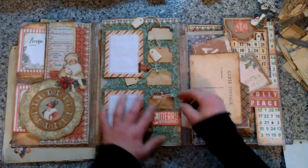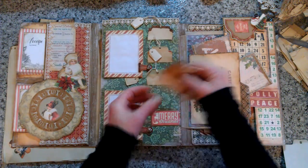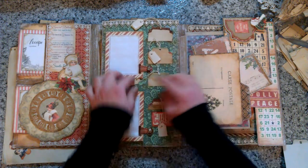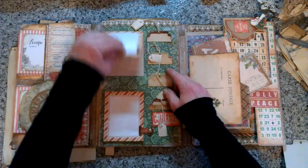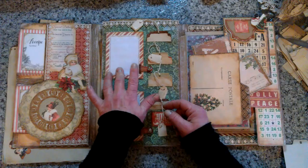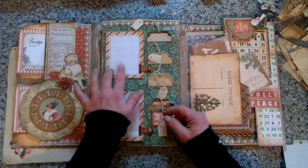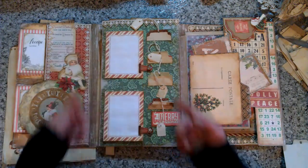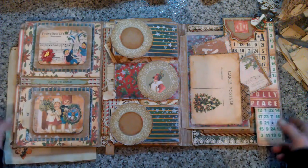Here we have small packs in four pockets - they are teeny tiny, maybe for small photographs like profile photos or for small notes. Here it's closing on a magnet - holding on a magnet. I found this on Pinterest - it was a Christmas photo mat. I made them like extra space for journaling or for your photos. When you open it on the other side you see this one.